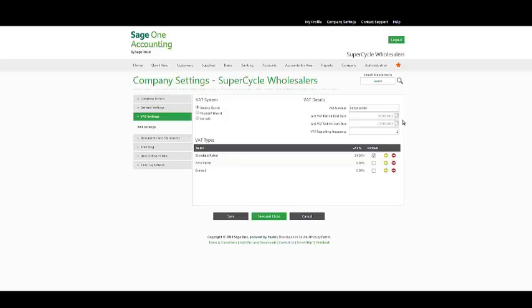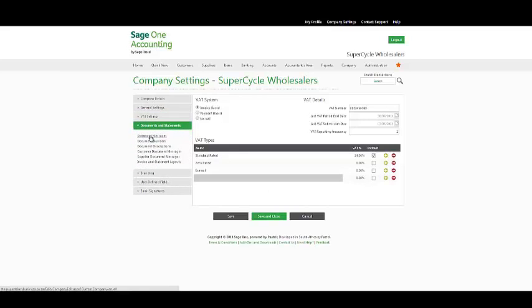This will affect VAT reporting within your company. So for example, if you were to be reporting VAT January and February to report in March, your VAT period end date would be February and your submission date would be March. Please also ensure that your VAT reporting frequency is set to 2 periods. You may add VAT types by adding lines below, adding a VAT name, as well as a percentage.